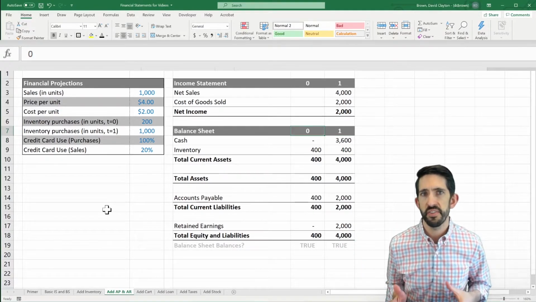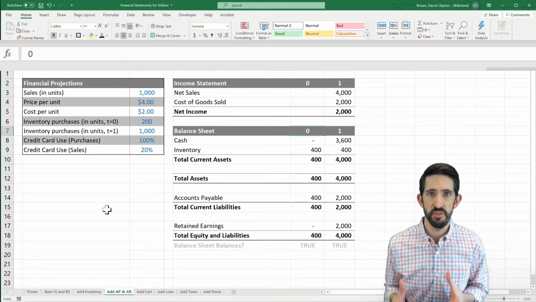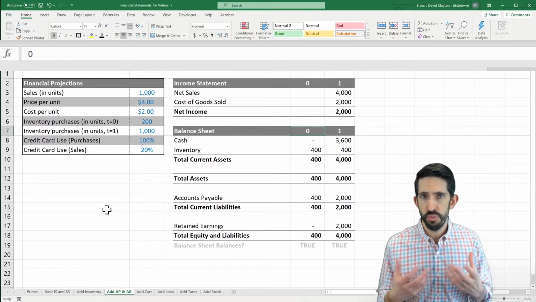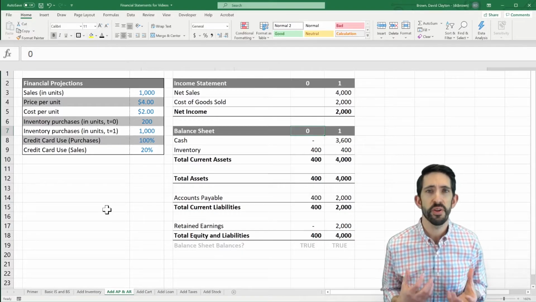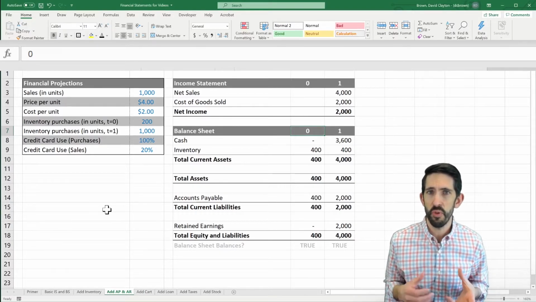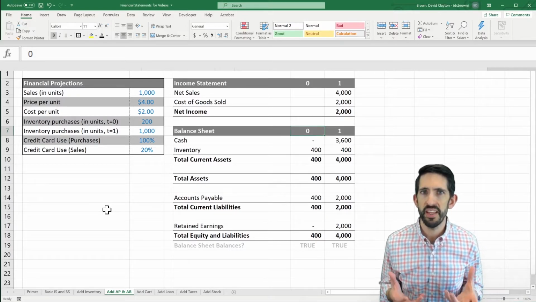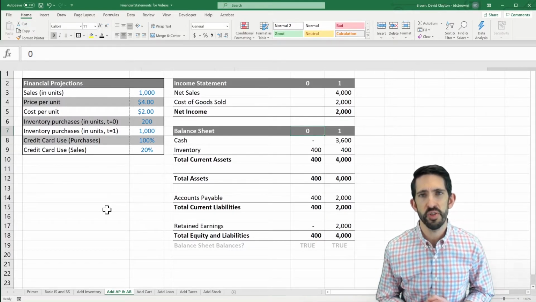Now, the flip side of accounts payable is accounts receivable. Right? Accounts payable means we want to borrow on credit from our suppliers, but our customers might also feel similarly. They want to buy on credit, and they'll go ahead and pay us later. So we have to build that into the model as well. Let's put in our accounts receivable.